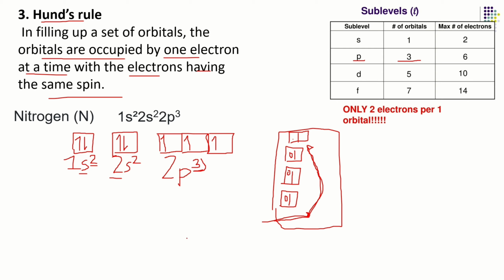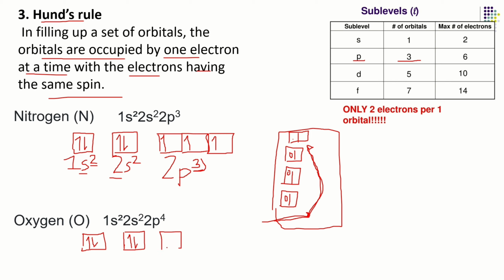Okay. Another example. For the oxygen, the electron configuration is 1s2, 2s2, 2p4. So the same lang din dito, no? Ito yung sa 1s2, spin up, then spin down. For the 2s2, spin up, then spin down. Now dun sa p sub-level natin, again, it has 3 orbitals, di ba? May 3 orbitals yan.